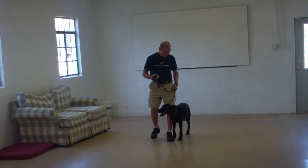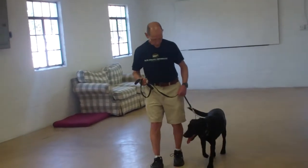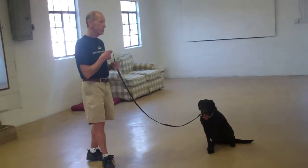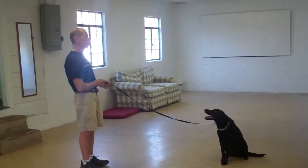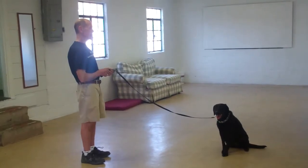It is important to let Lucy know that she's doing a great job working through her commands by either physically praising her or verbally praising her and telling her she's doing a good job. It keeps her motivated. Fred leaves her in another sit stay and walks out to the end of the leash. And this time we'll demonstrate the recall, or the come command. For this command, you're going to use the command Lucy come.